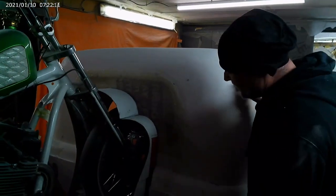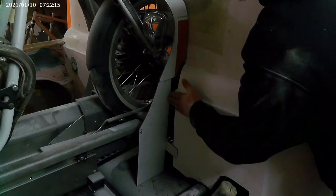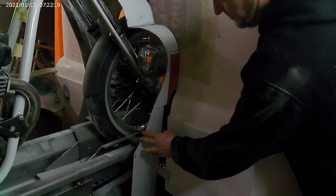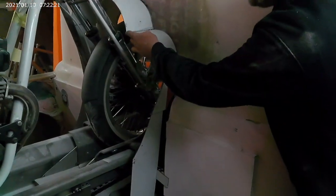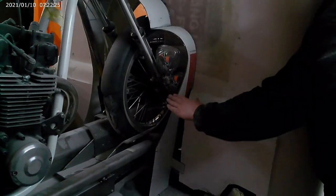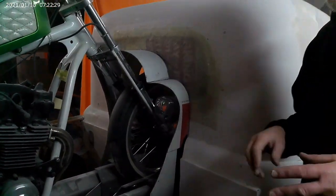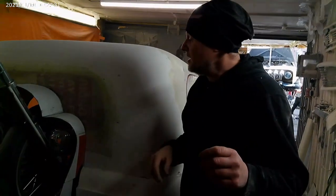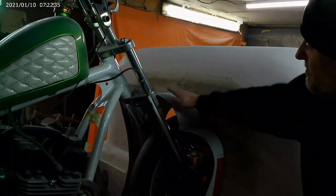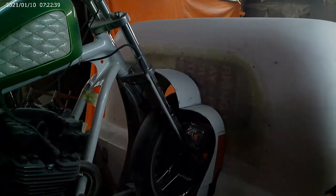So what there is to do now is, this is just super glued and stuff. So I'm going to add some more Dibond here and here. Try and get this a bit more rigid. Try and get this curve more dialed in, so it's got a big lump in the middle at the minute. Just get it more rigid before we go on with some filler, just to make it super strong. And then we can start to blend all this into the back of the cab.